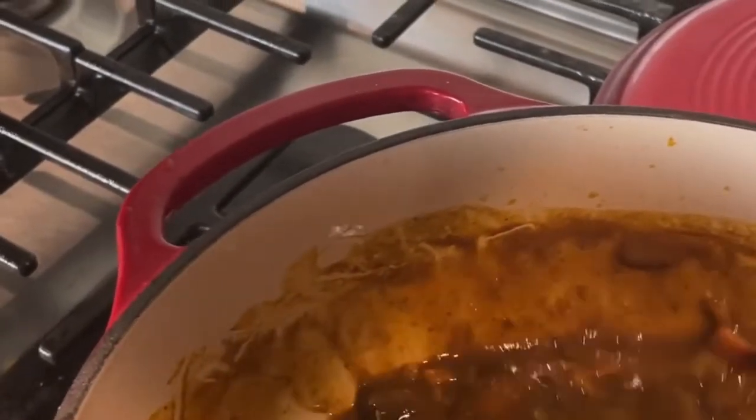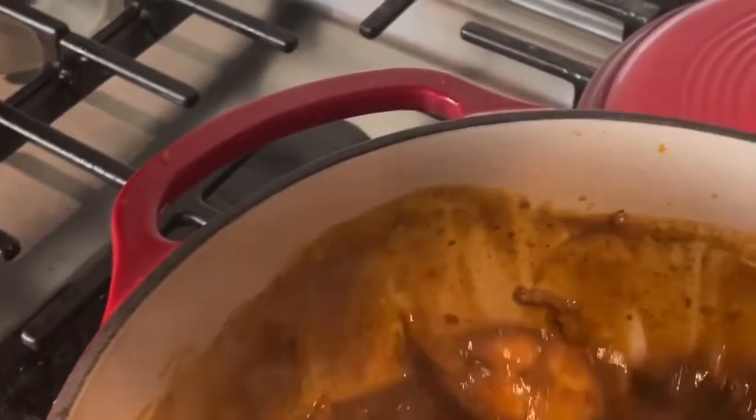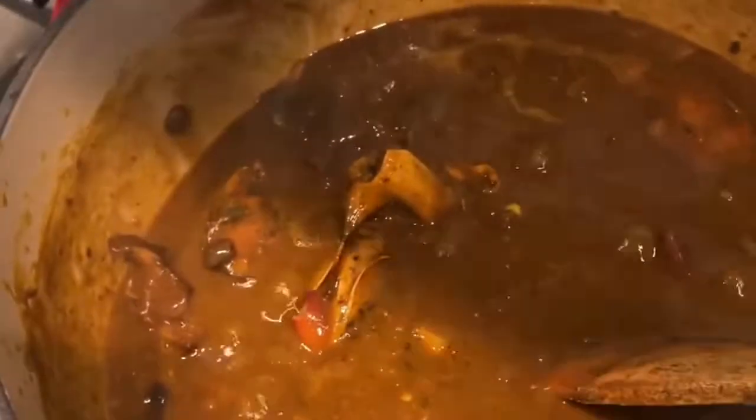I'm going to add my basil at the end because I just want to see some greens. So I will be adding spinach to it. It's not something you should add if you don't want to, but I just want the green look in it. So I'm going to be adding my spinach, and guess what?